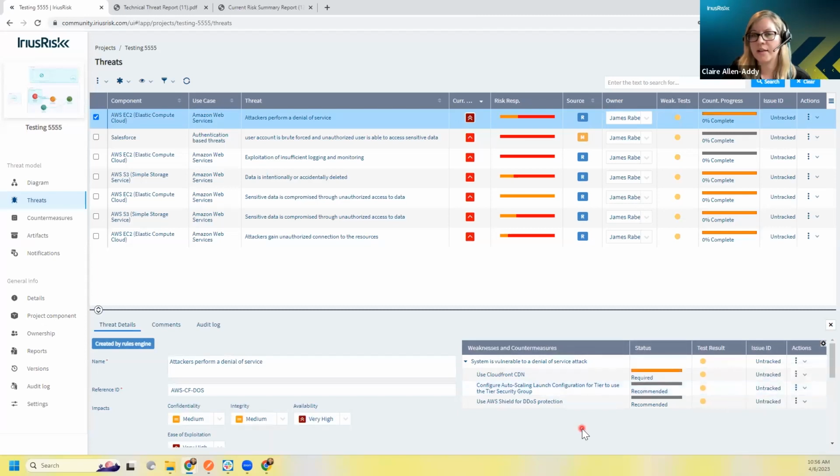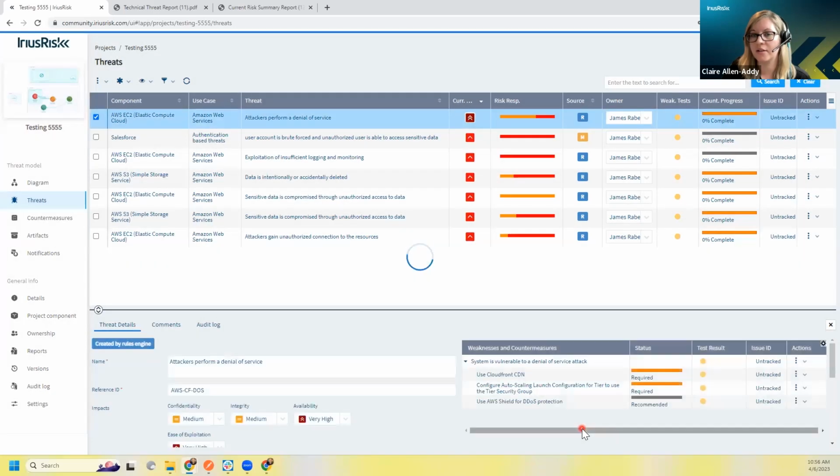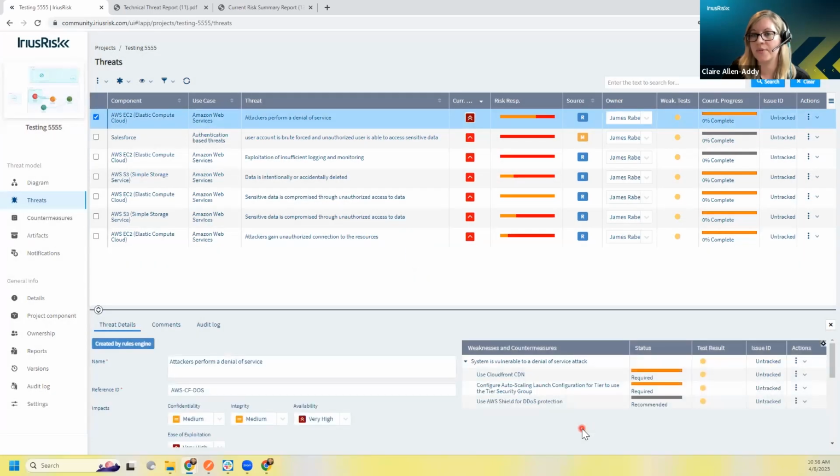Could you, in a second, explain the meaning behind required and recommended? Perhaps not everyone's familiar. Yeah, absolutely. So when they land on your threat model, every countermeasure is going to reflect, and this is a bit of a crossover from what enterprise can do versus what community does, right?